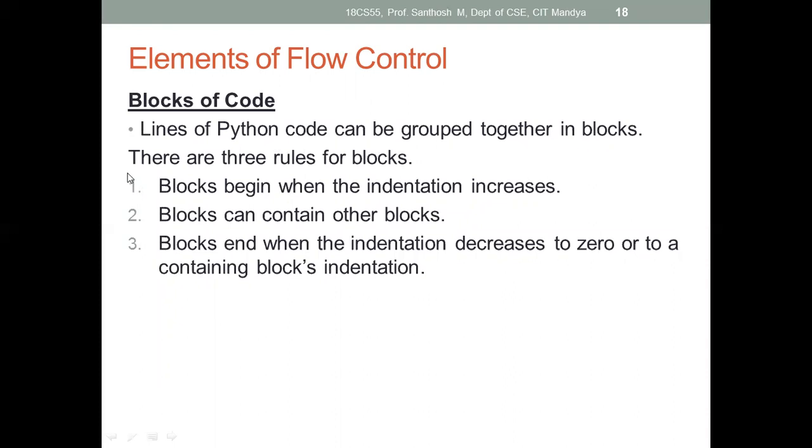So there are three main rules for writing blocks. First, a block begins when the indentation increases. Second, blocks contain other blocks. Third, blocks end when the indentation decreases to 0 or to a containing block's indentation. Here, the indentation is nothing but the conditions you are writing. In Python, the group of code we write is called a block, and for writing blocks we have some rules.